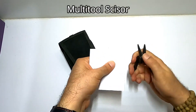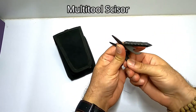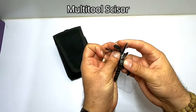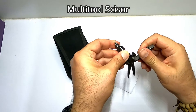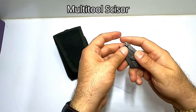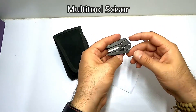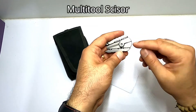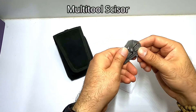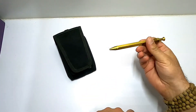This smaller multi-tool has a very sharp scissor, a bottle opener, a can opener, and Phillips and flat head screwdrivers. Not very convenient to carry, but it's a cheap EDC option, and if you need scissors in your everyday carry this is a very good item. It says Gerber on it but I don't believe it — I think it's a fake Chinese one that just printed the name on top. I purchased it for 10 dollars but it works well.